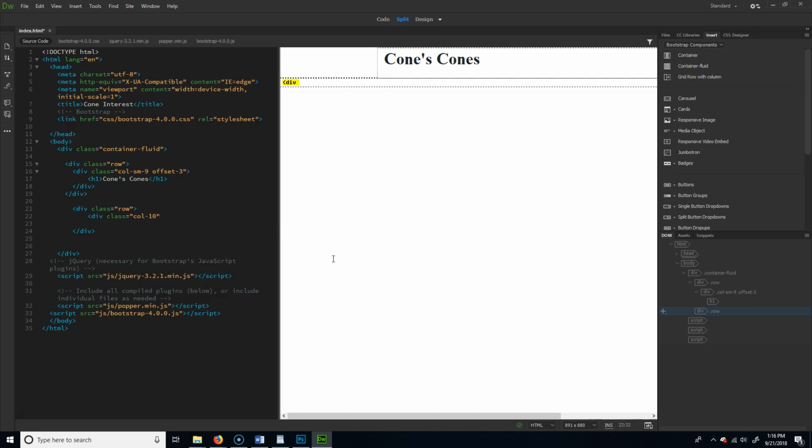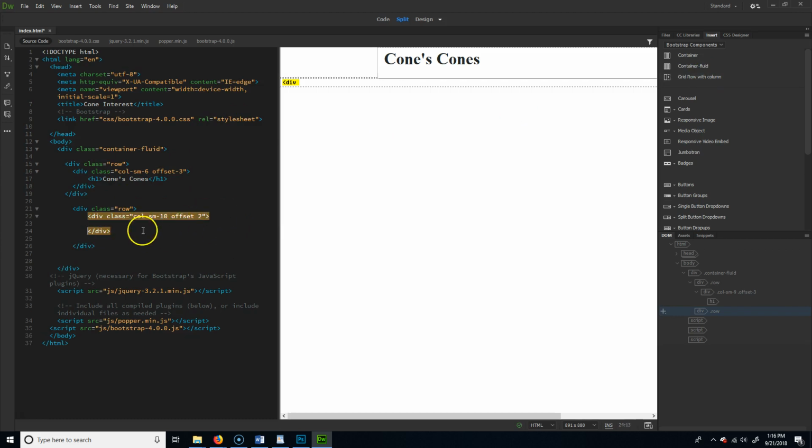Oops, I want to do column SM 10. And then we're also going to do offset 2. Oh, you know what? This should have been 6 actually, because if it's offset 3 and then 3 here. Anyways, we're going to do 10 and then offset 2.